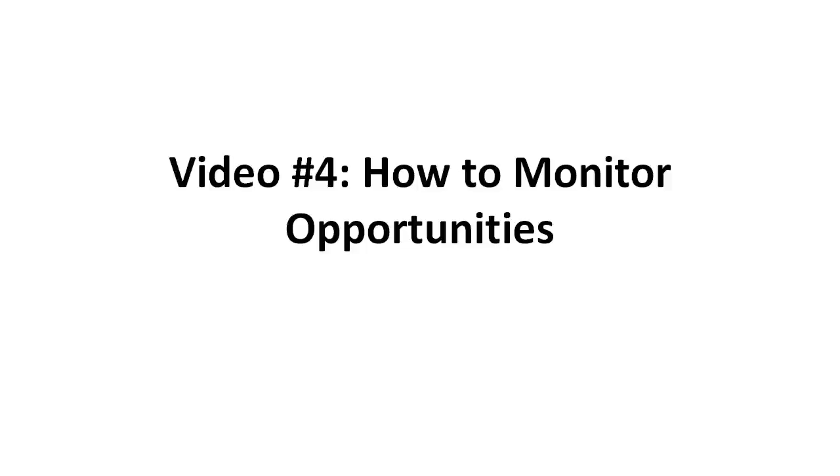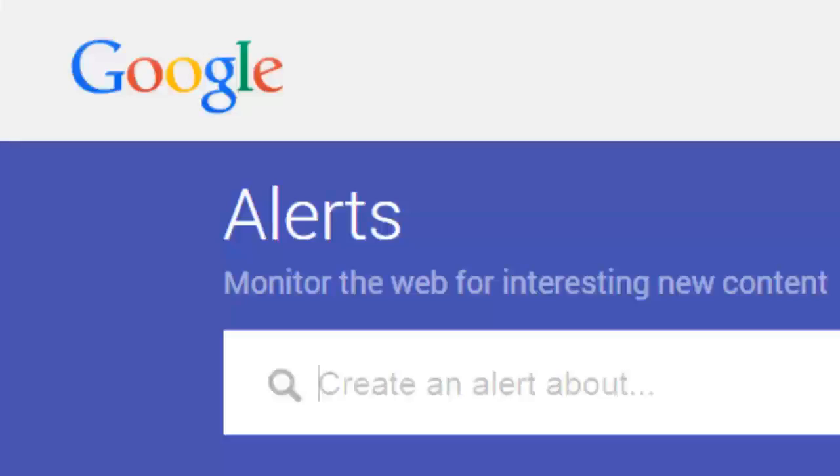We're going to talk about how to monitor opportunities. So once you have pinpointed opportunities like we talked about in the previous video, what you want to do now is make sure that you have alerts created with Google Alerts because you want to know what's going on in social media and out in the world as it happens.